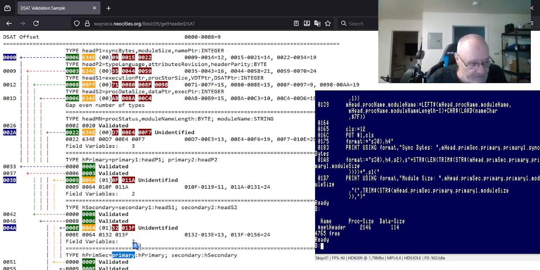So at the beginning of primary is this one, and it's 6 bytes long, okay, which is counting from 0, 0, 1, 2, 3, 4, 5. Then at position number 6, we have 3 bytes. Okay?